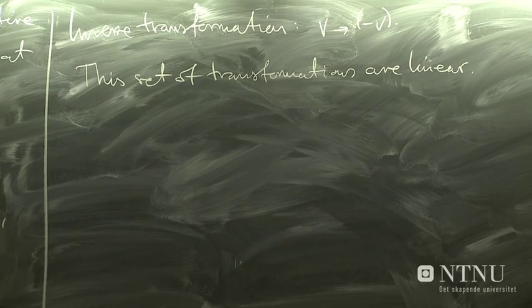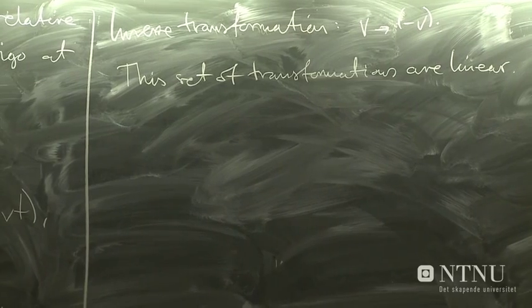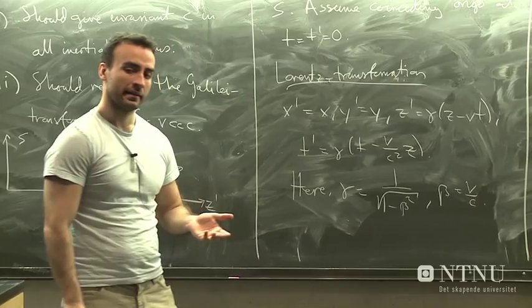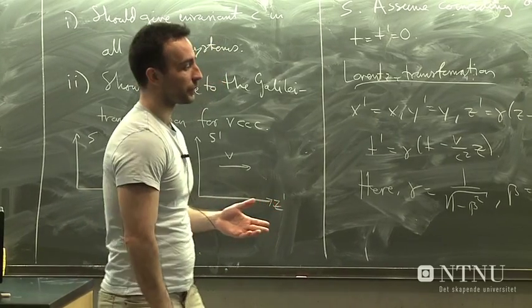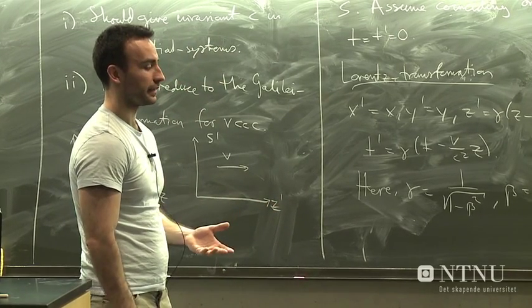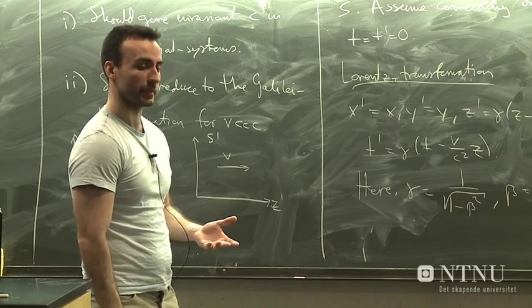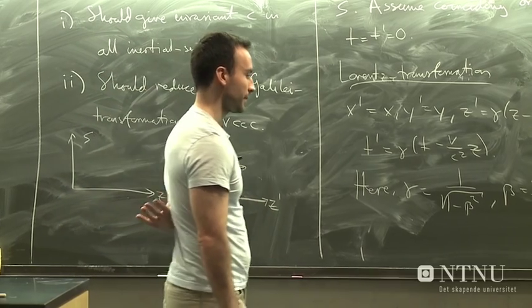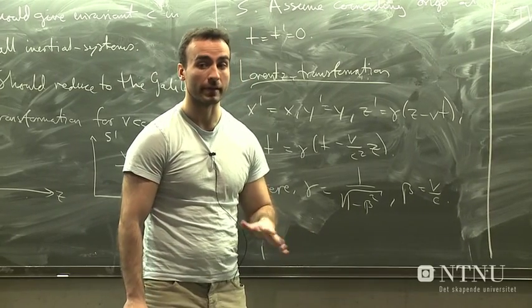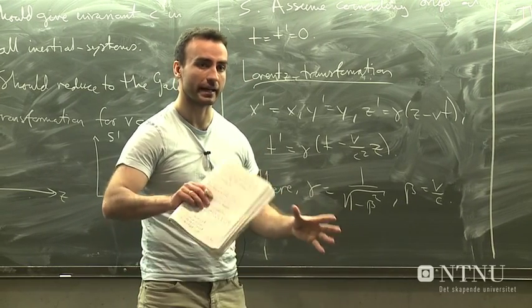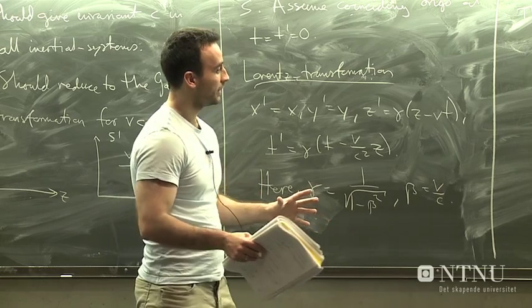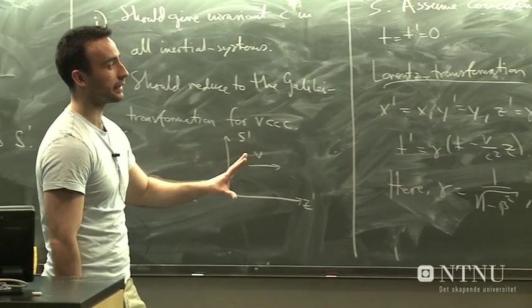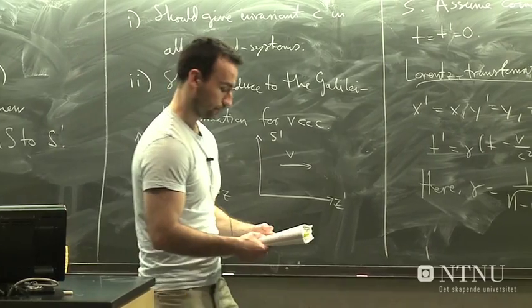An aspect of these transformation equations which we can certainly make use of is that they are linear. And we can make use of this because we developed an entire sort of formalism for these type of linear transformations back in chapter 4, I think. So we should be able to actually use many of the ideas from this type of rotational transformation business to these Lorentz transformations, because we also have here linear transformations.